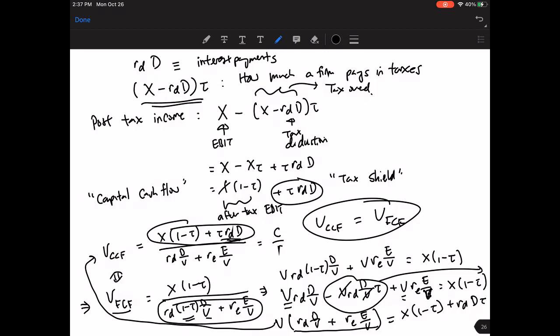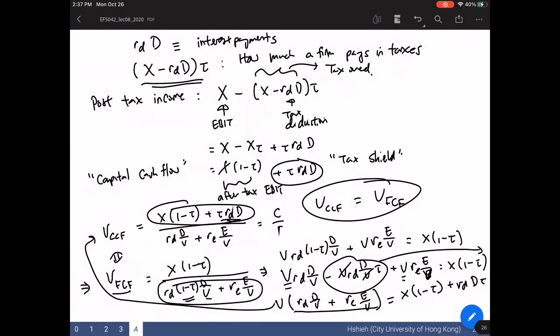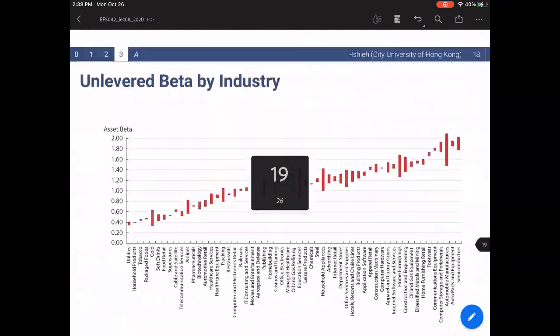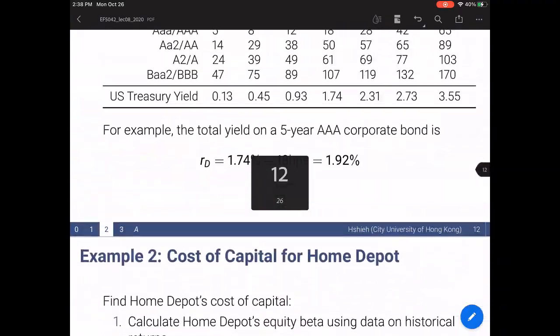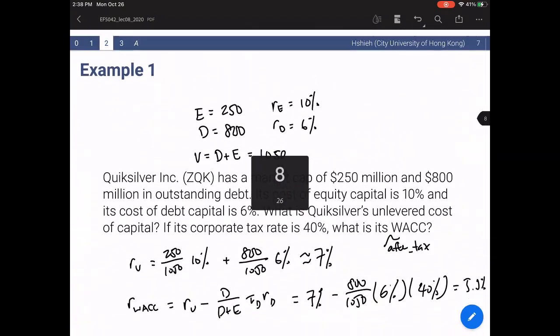All right, so what I've shown you here is basically that what we've done so far in this class is assume we can capture these cash flows by simply incorporating the tax shield directly into the discount rate. We don't have to worry about subtracting out the interest payments that we don't have to pay tax on in the cash flow statement. So our free cash flow expression is simpler and easier to derive. All right, let's go back to slide 8 here. Let's move on.